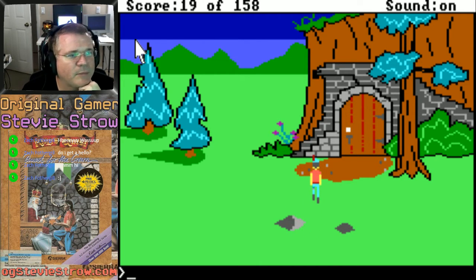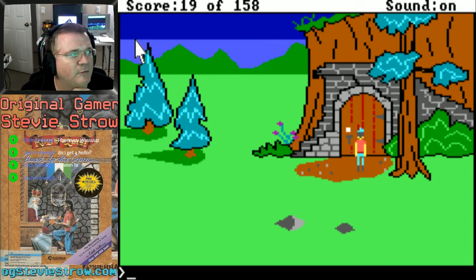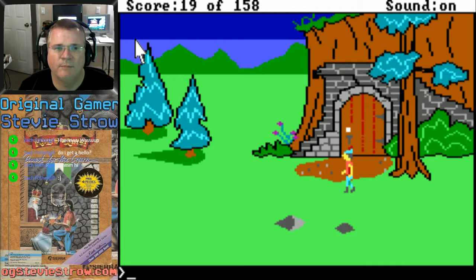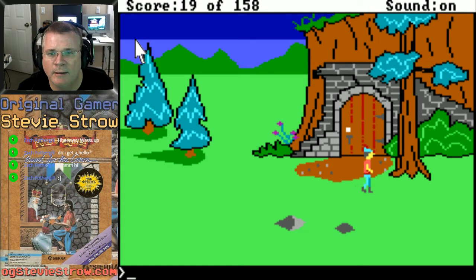I think this is the mountain path that takes you up high, and this might even be the one that takes you to the land of the giant. And the giant has one of the items you need to get. From what I remember, one of the things you have to do is get the mirror from the dragon. There was something else you needed to get from the giant, and I don't remember what the 3rd item was or where I need to get it. But for right now, rather than trying to take on the actual mission, let's just walk around and explore the countryside a bit.